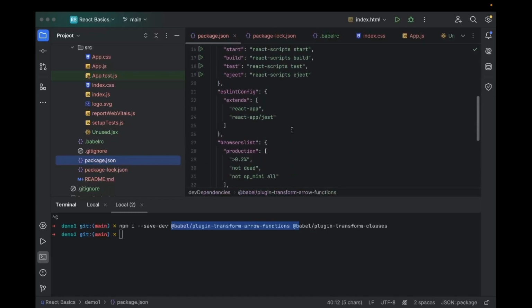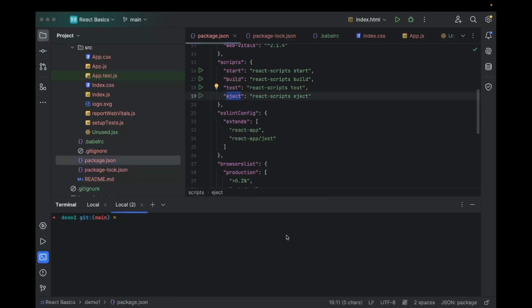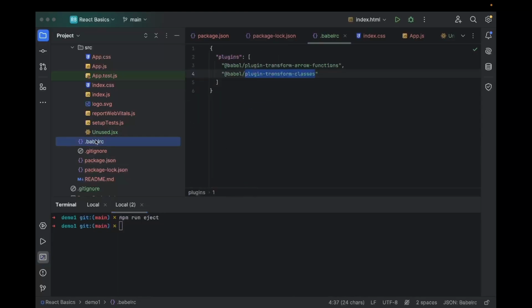And after that, we need to eject. Our project is currently set up with create react app, so we need to eject so that we can add custom Babel configurations. So npm run eject. Since I have already run this, it's not needed now, but make sure you have a backup since it is not reversible, and just in case you want to revert it back, you should be able to.